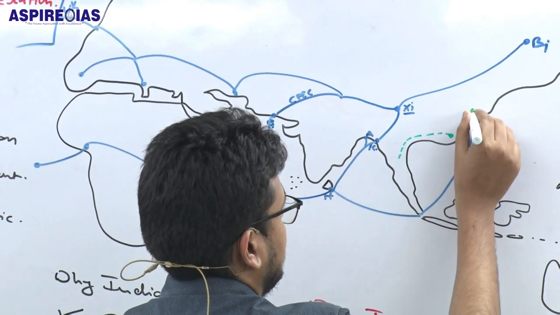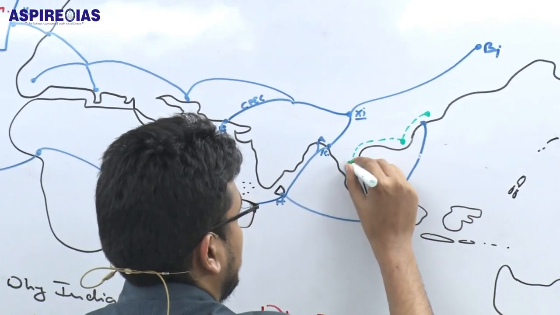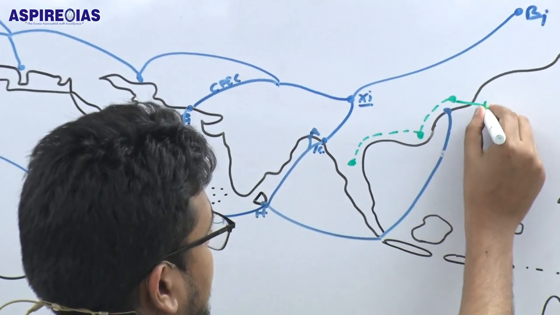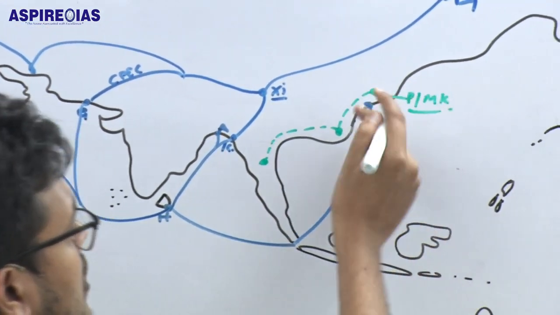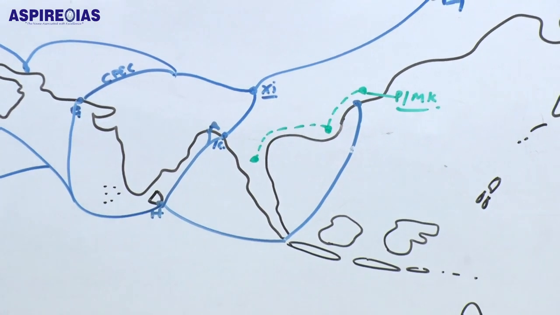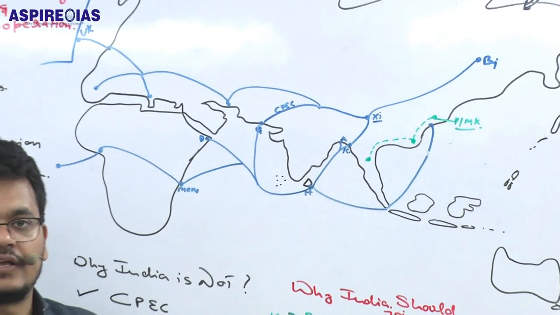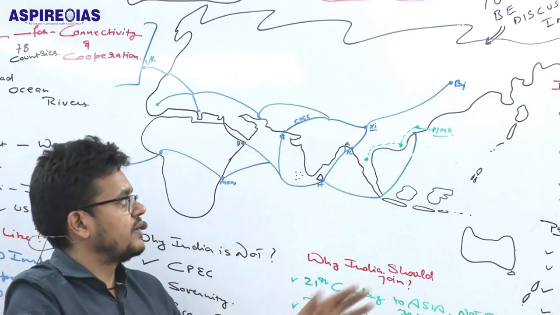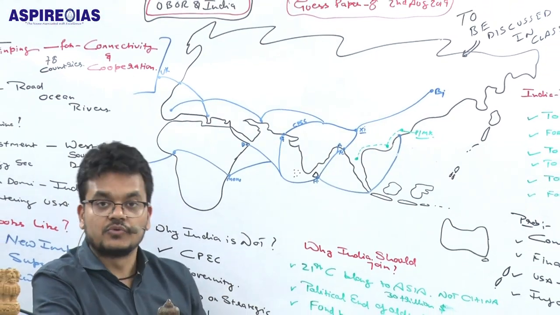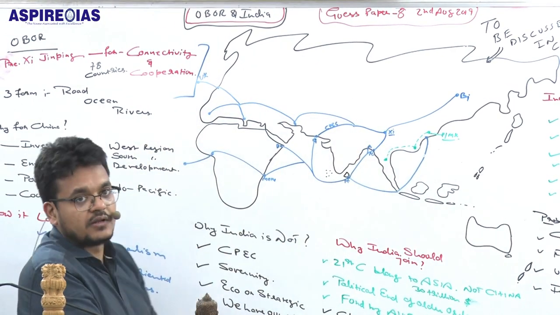This Pearl River connects China with Vietnam, and Vietnam to Thailand through the Mekong River. So it is a Pearl and Mekong River coordination. This is a new addition in the OBR. Rarely can you find this on the internet. But in 2017-18, China also initiated inland waterways as a part of the inland water route. This is the overall dimension of OBUR.